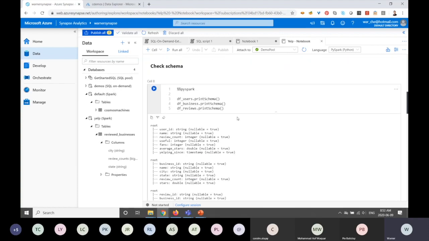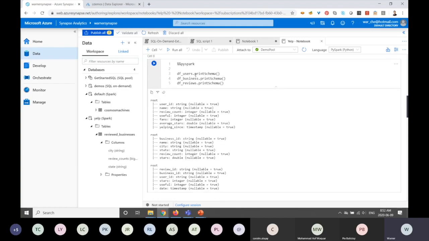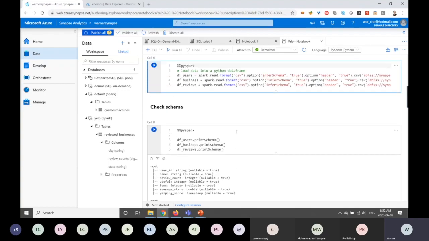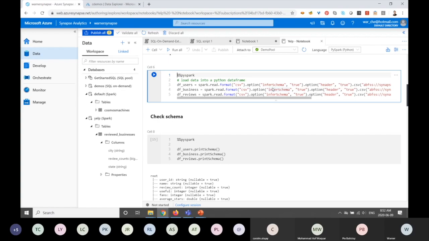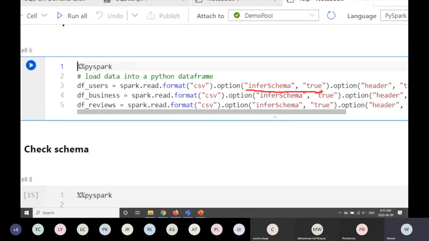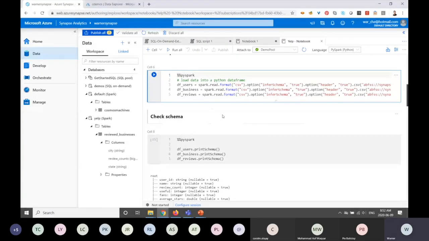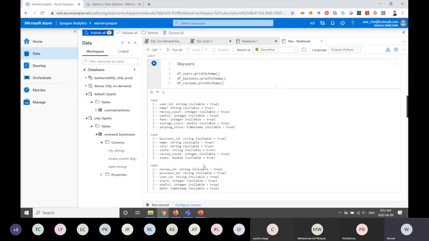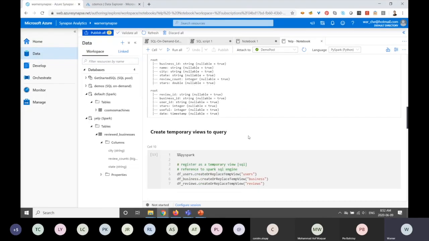But then, for example, here you can see I ran a data frame print schema, and here's all the different information. And you can see Spark does something really cool, for example, that if you say infer the schema true, and the CSV has a header, then Spark will peek into the data and come up with the schema itself, so you don't have to do it yourself.